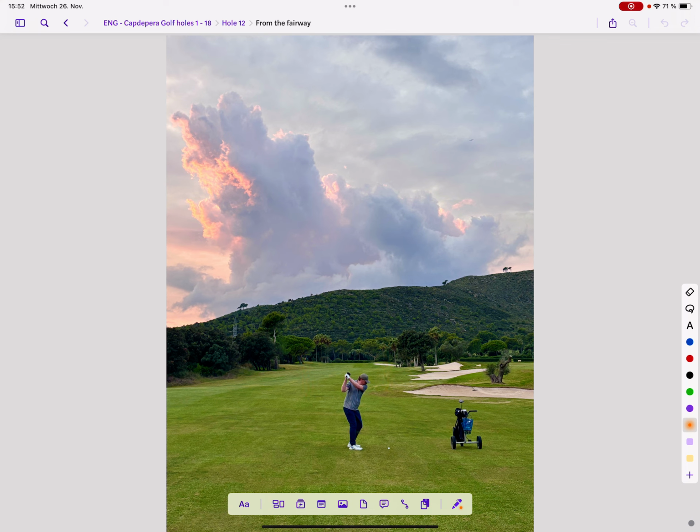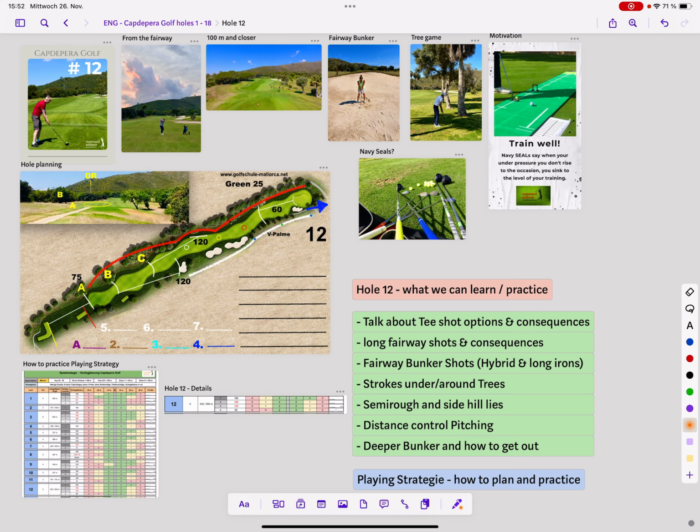Whenever you get penalty strokes for lost golf balls, you have to scale the club down. It's just so important to do that scale down where you go from one club to another until you feel like nothing can go wrong. That's a really good way of doing that. So obviously when you do that, your consequences are minimal. And if you can't do that, it's getting really difficult.